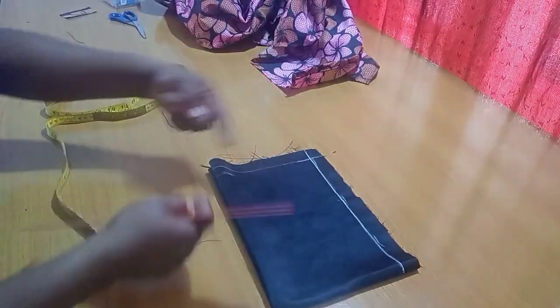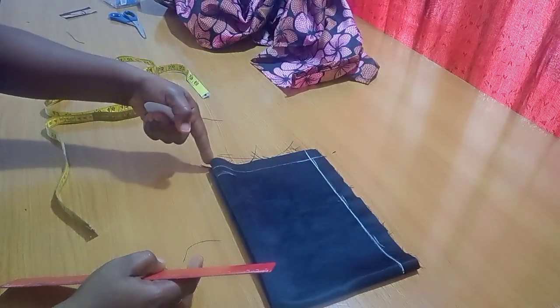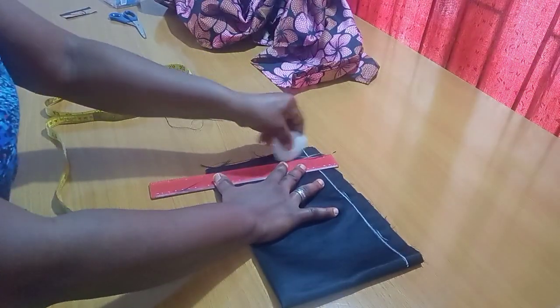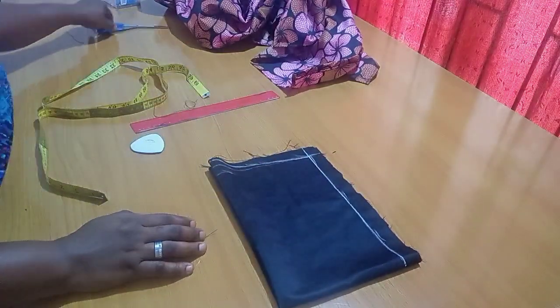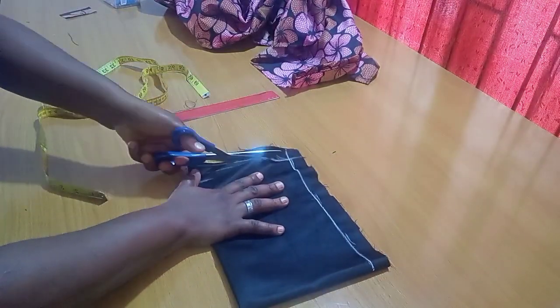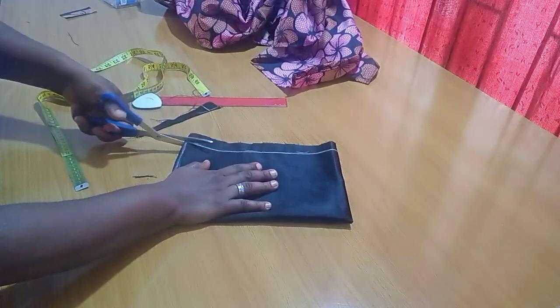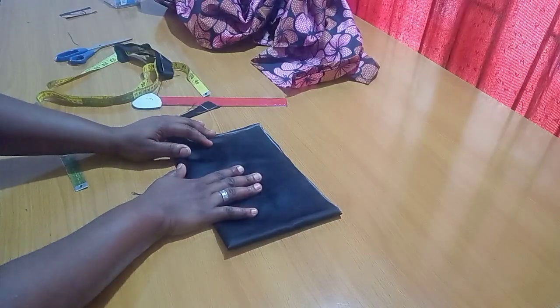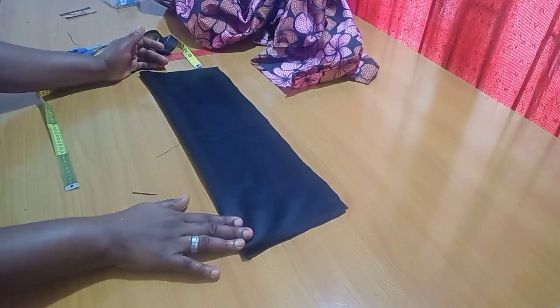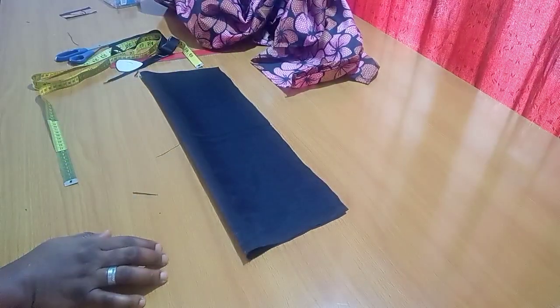So I'll just go ahead now and create that slant effect that I was talking about. So that 1 inch I would have trimmed out. You can see me creating a slant from that edge to the other end point there, and you can see I'm cutting this throughout. Yes, guys, so that's it. We're done here. This is the collar effect here. If you open this up, you can see how this looks. You can see that slant effect here.